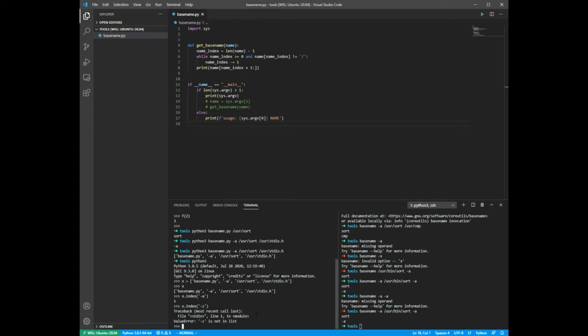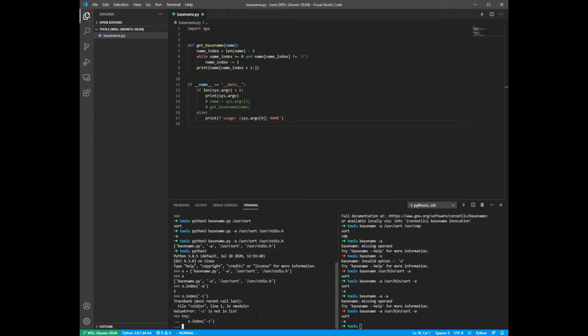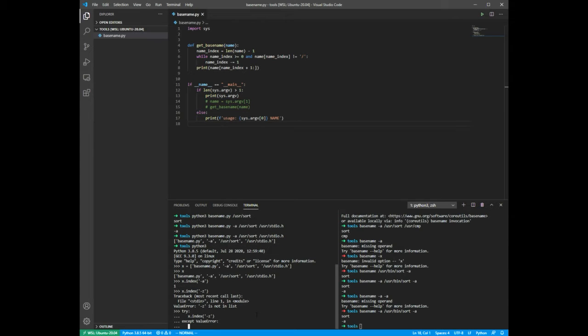So this brings me to my next point, which is exception handling. So let's see this. If I say except ValueError, because there was no such value inside the list, we'll just print for now, an error occurred.